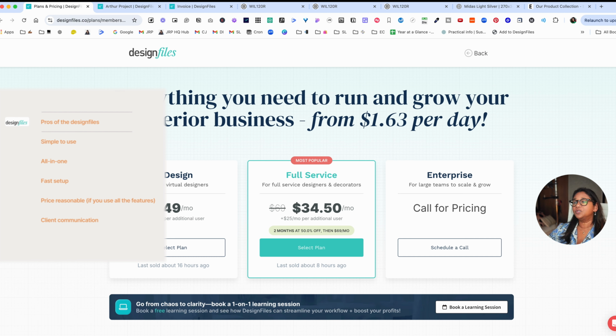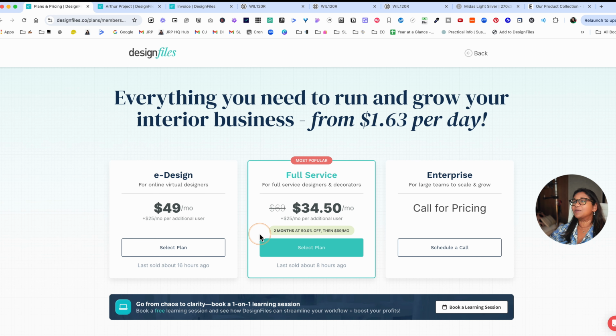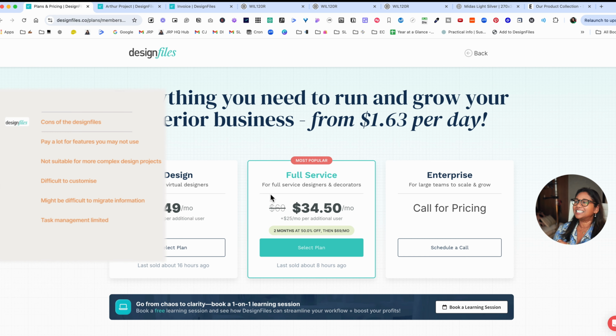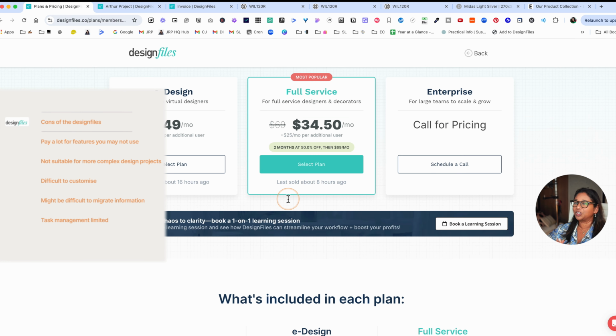For those kinds of users, if you've got a very simple decorating business, then DesignFiles could be a good fit for you. However, if you're doing anything more complex, I struggled, for example, to find the right kinds of doors for quite a simple project that I'm doing. And in the end, it would be much easier for me to just open up SketchUp and do it there. But of course, to learn SketchUp, there's a bit of a learning curve.